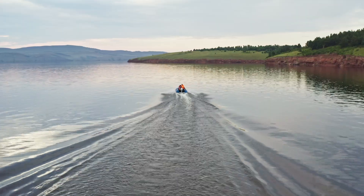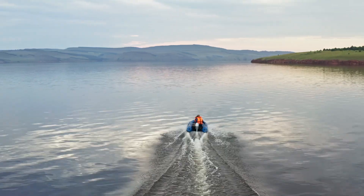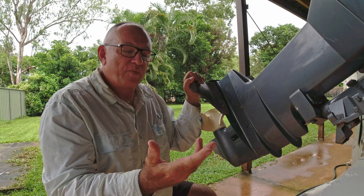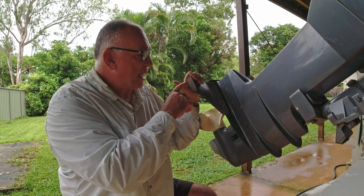That can make a difference when running as well, because it's lifting more of the boat out of the water — it's going to make you go a little bit faster and use a little bit less fuel. I've owned quite a few boats over the years, and probably half a dozen of them have had hydrofoils on them to improve their performance. Most of them have slowed me down a little bit — maybe one or two kilometres an hour — because of the extra drag on the foil.